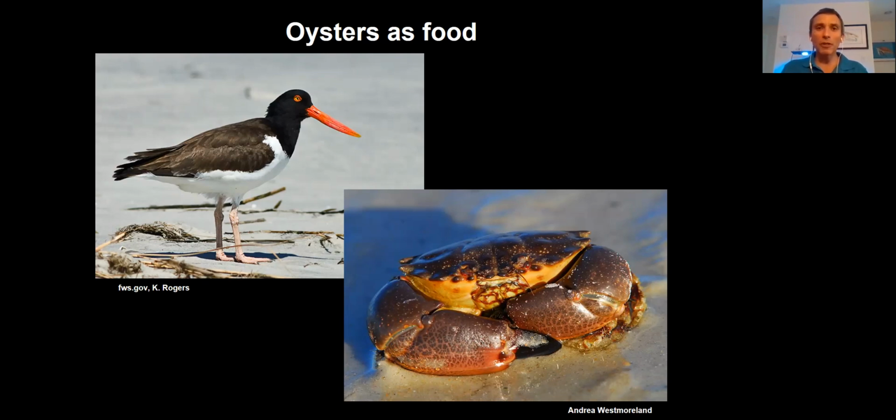Stone crabs are also another good example of an animal that relies on the actual oyster itself for food. Small stone crabs eat baby oysters. Big stone crabs can actually crush a full-grown oyster and eat the tissue inside. Thankfully, stone crabs have a much better personality than blue crabs. If stone crabs had the ferocious nature of blue crabs, nobody would ever harvest them. They'd be too scary. One of my old academic advisors routinely said that blue crabs were the meanest animal out in the ocean. Thankfully, stone crabs have a little bit of a nicer demeanor.